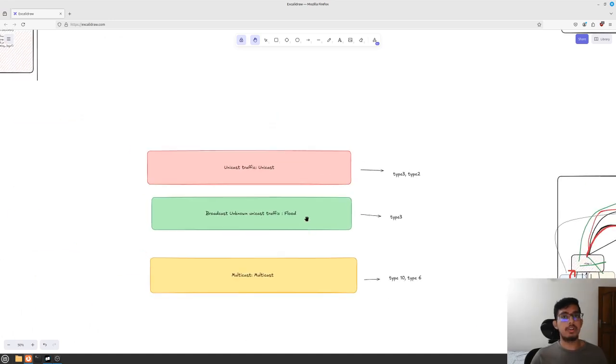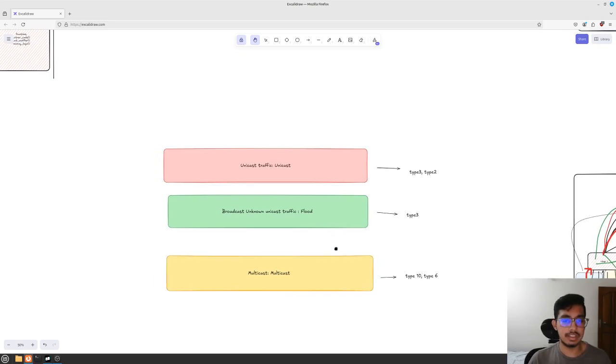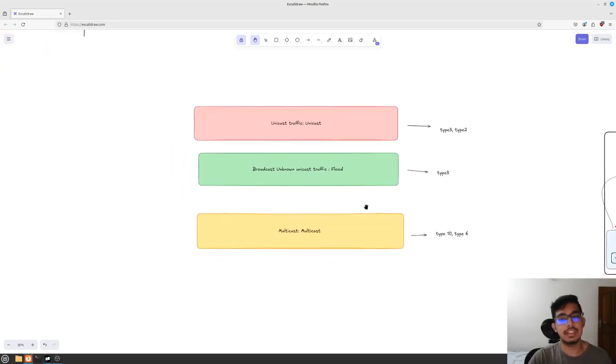And you can also come up with a scheme that says, hey, if I receive any broadcast or unknown unicast traffic from my downstream devices, instead of flooding it, I'll just send it to all the VTEPs in a multicast packet. So it's again similar to flooding, but the only thing is, instead of unicasting it to each of the VTEPs, you are just multicasting it once, and the spine takes care of the replication, right? So that's what is happening here.